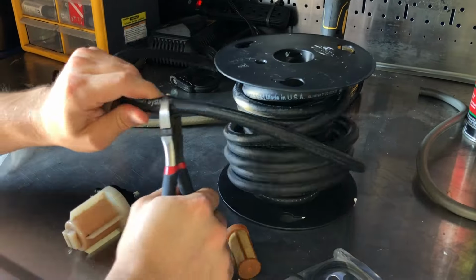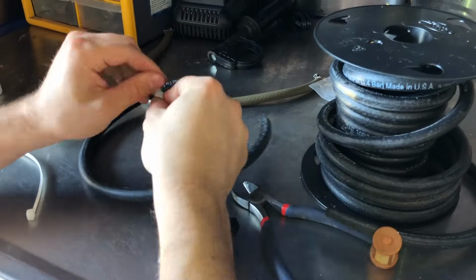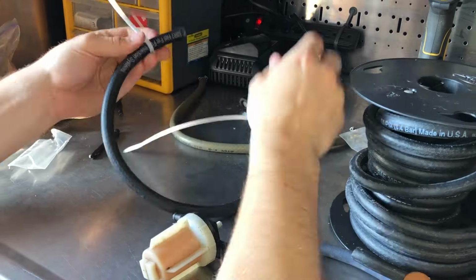Same way as before, we just measured our hose and now we're cutting it, and then we're going to install the zip ties. I don't like to install them too tight because then you won't be able to fit them over the connector, but you also want them snug enough so they don't fall off.